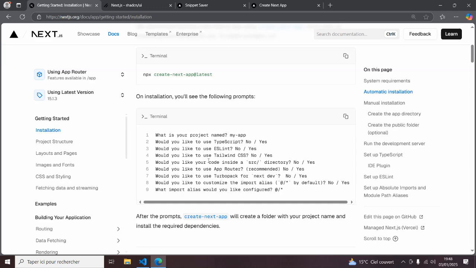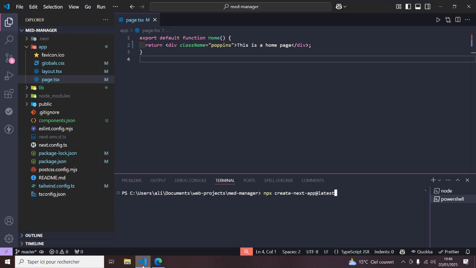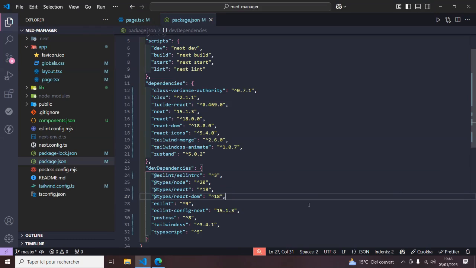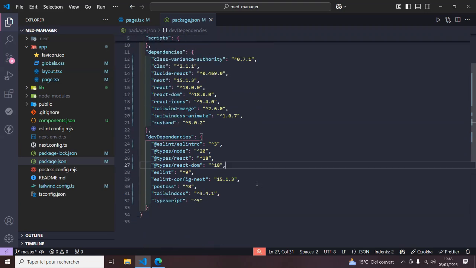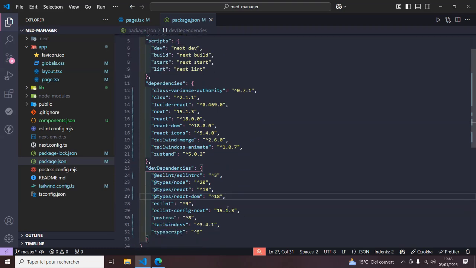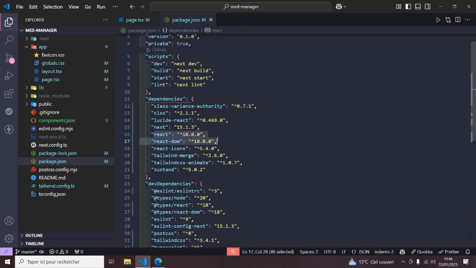After successfully installing all the dependencies, the next thing that I did, because I had some issues installing dependencies due to the latest version of React, which is 19, was to downgrade the React version to 18. So instead of using 19, I just changed to version 18. Make sure to do it for the types, but also for the actual packages, which are React and React DOM.